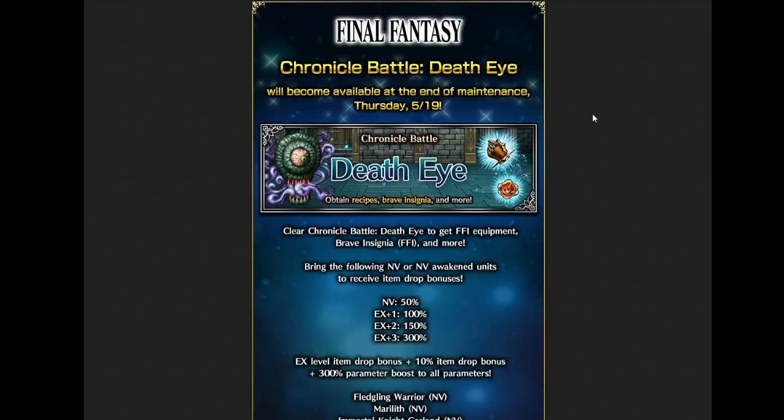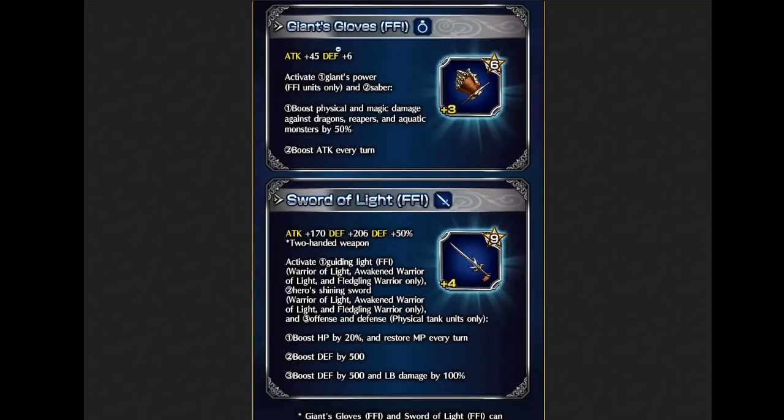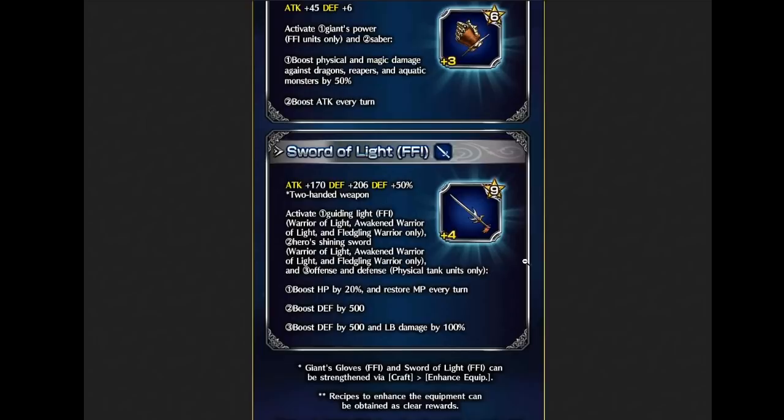And then we also have the regular Chronicle Battle, which is the one you just farm. This is the boring type. The Giant's Gloves are honestly pretty terrible, so whatever on that. But the Sword of Light is really good. This is what I was talking about last week when I said we're going to get an even better tank weapon for free. This is the one I was talking about.